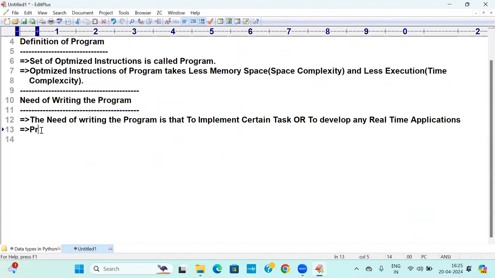The extension is .py. So now I am writing programmatically in Python programming.